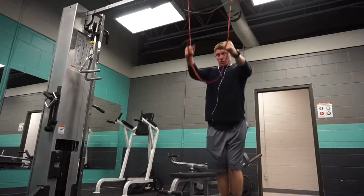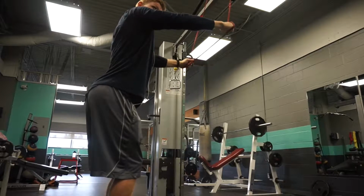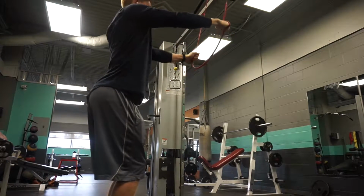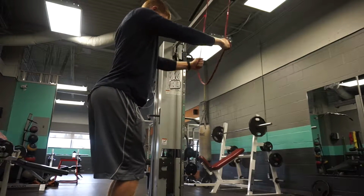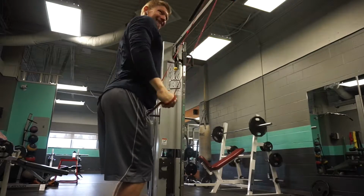I think I'm gonna get you guys an angle on this next set from the side so you can see the form behind this, because it is a little different. This is the first time I've tried it. I like it. I don't know if I like it as much as the straight arm pulldowns on the actual lat pull machine, but it's something different.